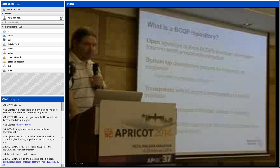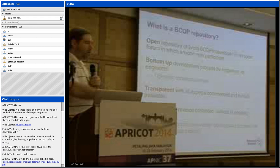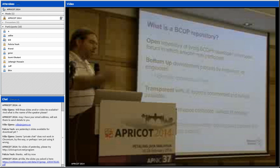So what is a BCOP repository? Very quickly, it should be open. It should be bottom up. This is absolutely a must. It should be transparent and it should be ongoing. This is especially important because current operational practices change, and the documents that describe them need to be reviewed every so often to see if they are still reflecting the best current operational practices.